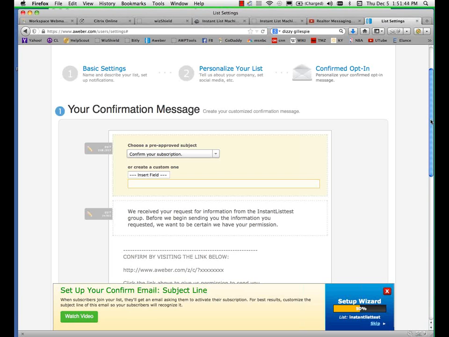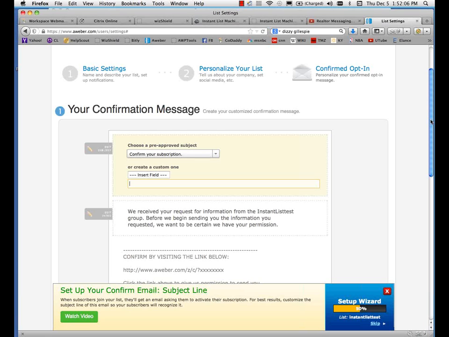It has the time they signed up, how they signed up, where they signed up, what their IP address was, and then it sends them that confirmation email. And when they click that link, it also records that. So there's no way that the person could come back later and say, I didn't ask for this, because we have them asking for it not once but twice.